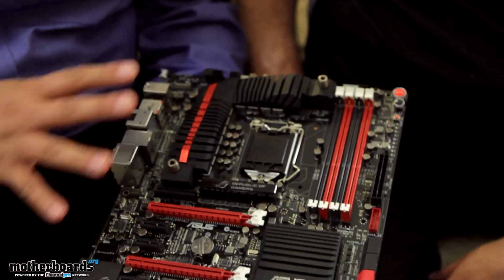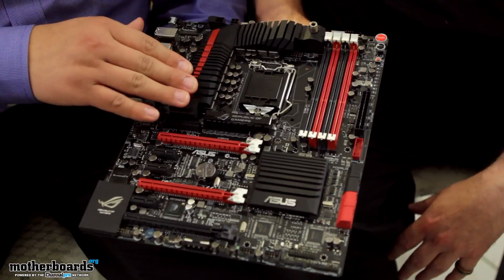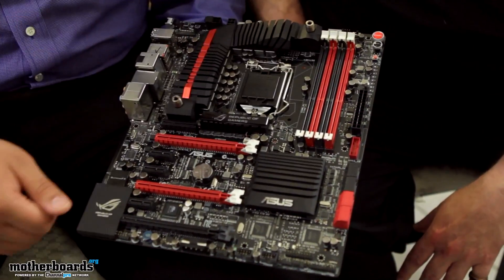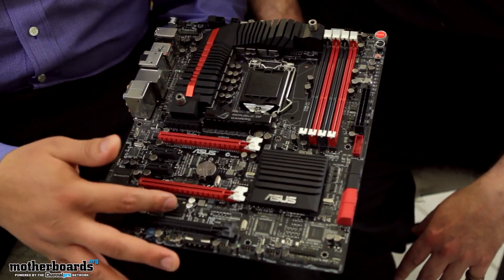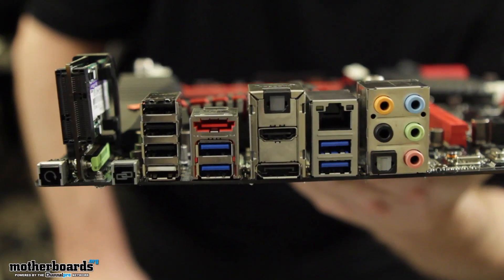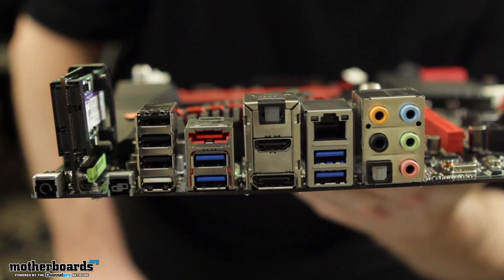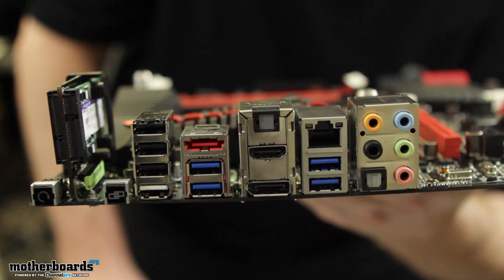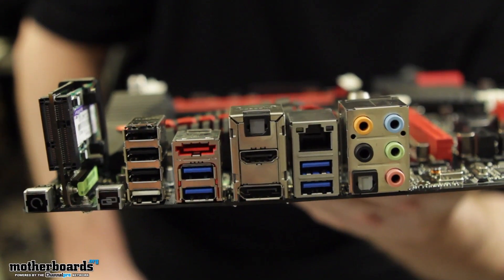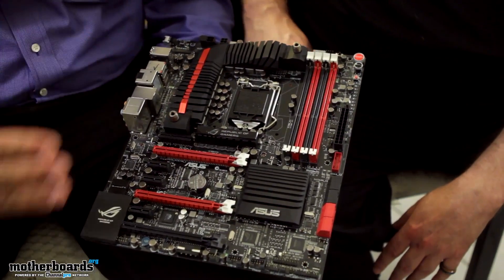Outside of that, of course, we've got a whole bunch of awesome things on this board, such as a really high-end specialized VRM design with Nichicon GT caps. We've got the T-Topology memory design for high performance DRAM clocking. We've got a PLX chip for more active connectivity so you can keep everything set up. You've got an Intel NIC. You're going to have the mini PCIe combo card, which allows you to run wireless and M-SATA simultaneously at the same time. Pretty much this is going to be the top-end board we're releasing on ROG for the Z77 chipset.